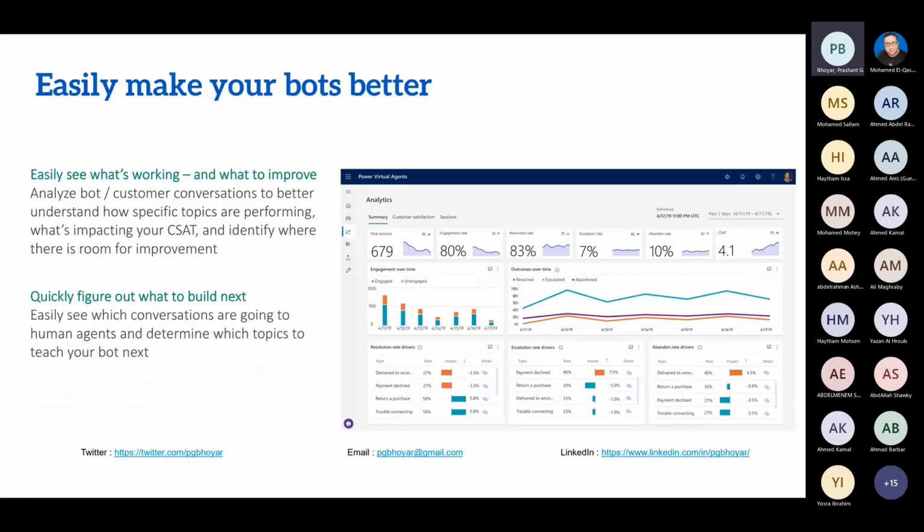Another thing that is available with Power Virtual Agent is really robust reporting functionality using the Power BI dashboard. And here you can see a lot of analytics regarding the resolution rate, the escalation rate, the customer satisfaction. You will see the entire session information, for example, what kind of question the user asked, what was the response from the virtual agent, so that you can download that and take corrective steps over there.